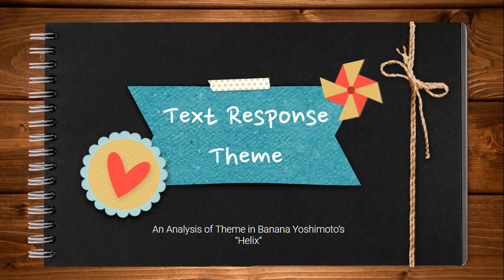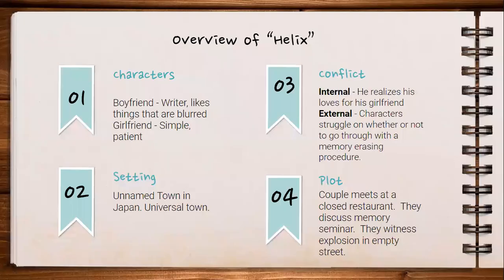And Mrs. Boulanger. We are going over text response theme, and we're going to be looking at an analysis of theme in the short story Helix that you read for class. And this will help you have a better understanding of the story and the literary device theme and how to use it in relation to the story. So we're first off going to go over an overview of the short story Helix. Mr. Belson, do you want to take this?